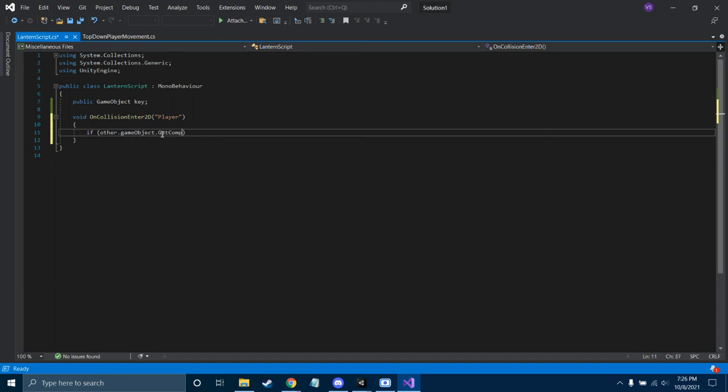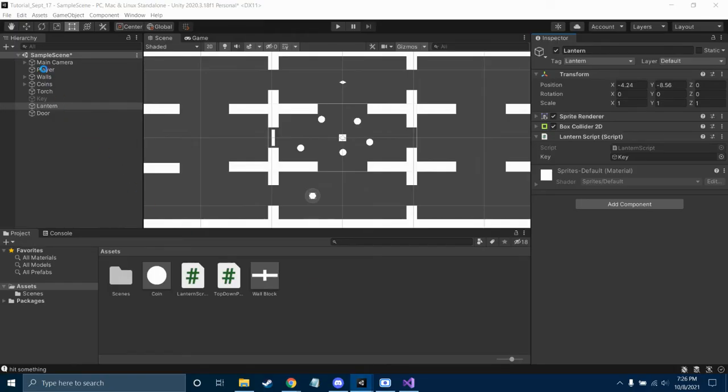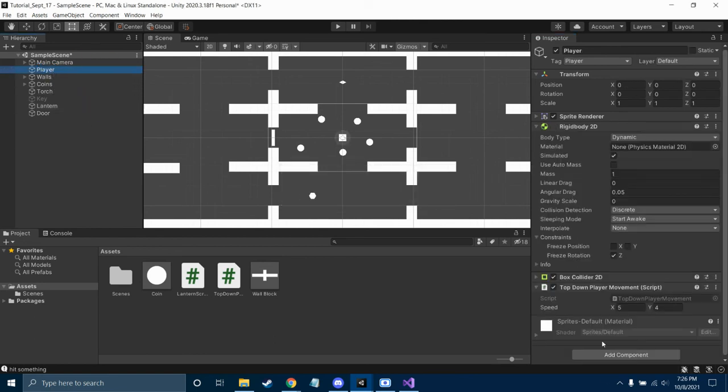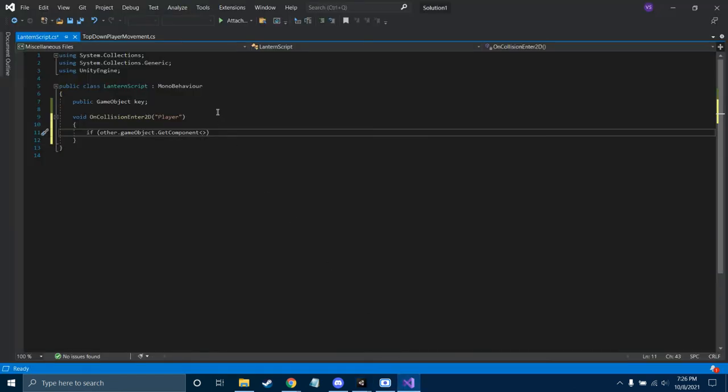other.gameObject.GetComponent, this is going to allow us to access something that is listed here. So these are all the components, and I want to get the player movement script. So GetComponent TopDownPlayerMovement. And then I add that because that's a function.